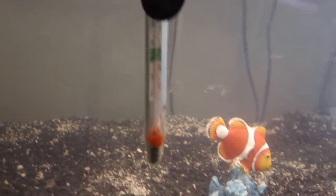So, you guys, give me some tips. It reads about 77 maybe right now. My hydrometer reads 1.025 right now.